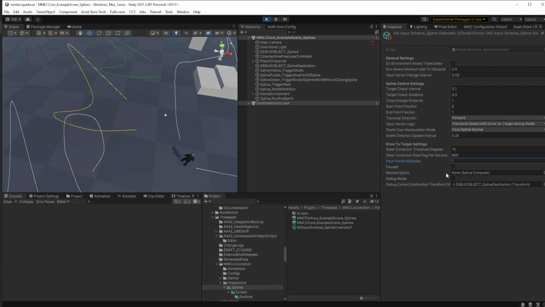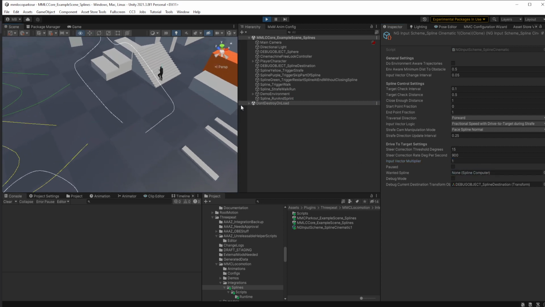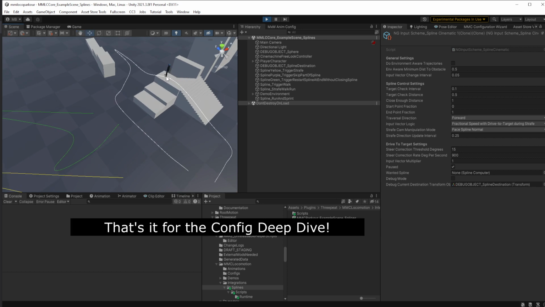You can just pause traversal of the spline. So if you want to go do other things, or you want the player just to stand there, there are other mechanisms to get the player to loiter at a point for a certain amount of time so that you don't have to script that independently. And we'll walk through that as well. And then just like the nav mesh or any non-input based scheme, there's a wanted target. Like this is the wanted spline. So I'll just go ahead and show you how that works. So we have a spline here, and I believe it is called run and sprint. Let's find out. So there he goes. Okay. So he should stop at the top of this for a couple seconds, and he's going to pick it back up, and he should do a pretty good hard cut here.